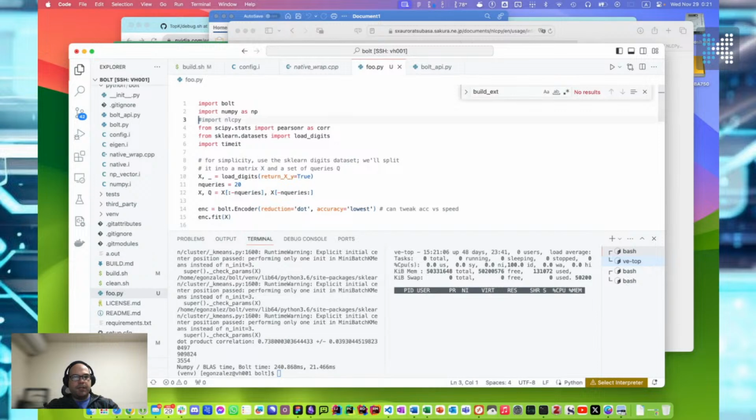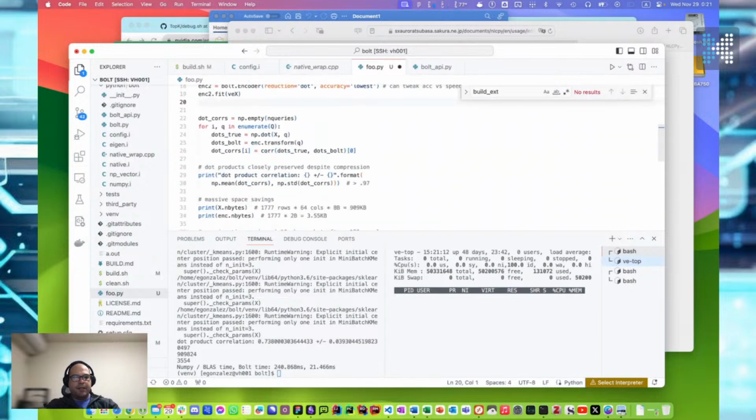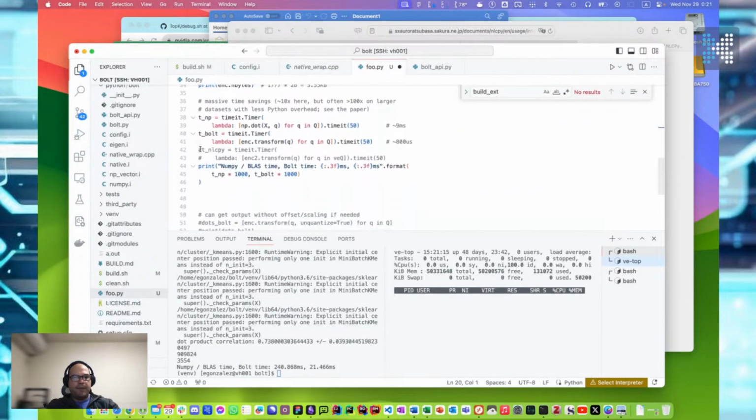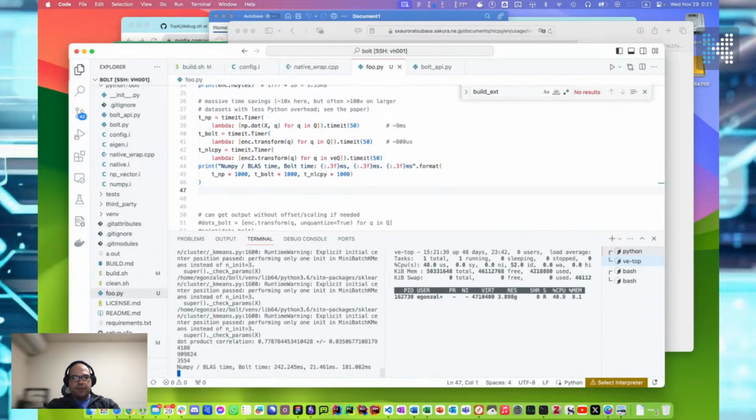So if we go here, and let's re-enable these things, and .3f ms format to NLCPy times 1000. I think something shows up here. Nah, it's not going to show up because it's not a program.